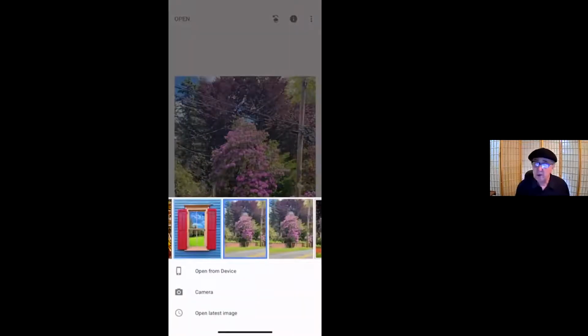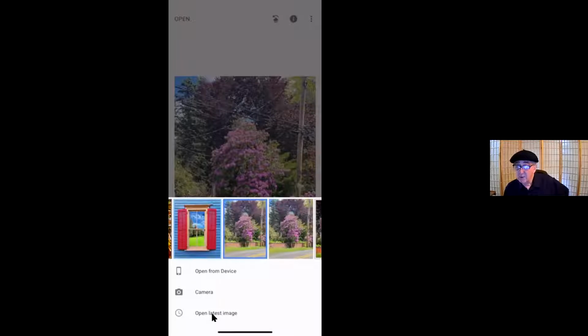If you want to open another one, you have different options here. Open from device, which means you can go through all the photos on your camera and pick one, right? You just scroll through all your photos and pick one you'd like to work on. The other option is take a new one with your camera, and then the final option is open the latest image.